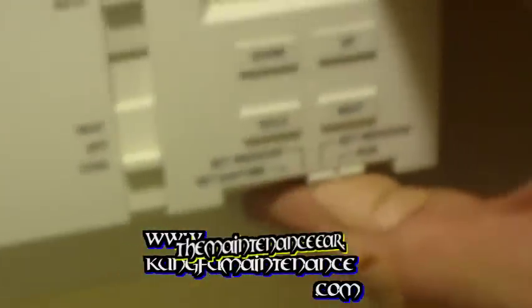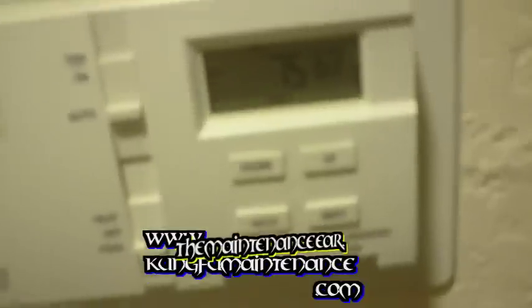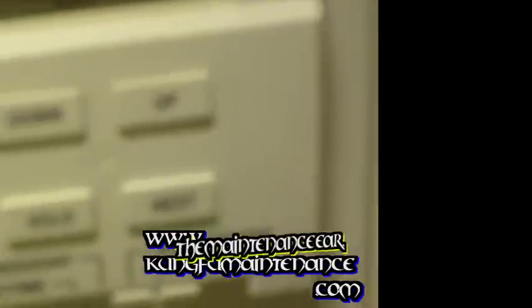Okay, so here it is inside the unit. It's already dropped to 75. I think it had started around 78, 79, something like that. And the air feels nice and cool coming out of the vent.